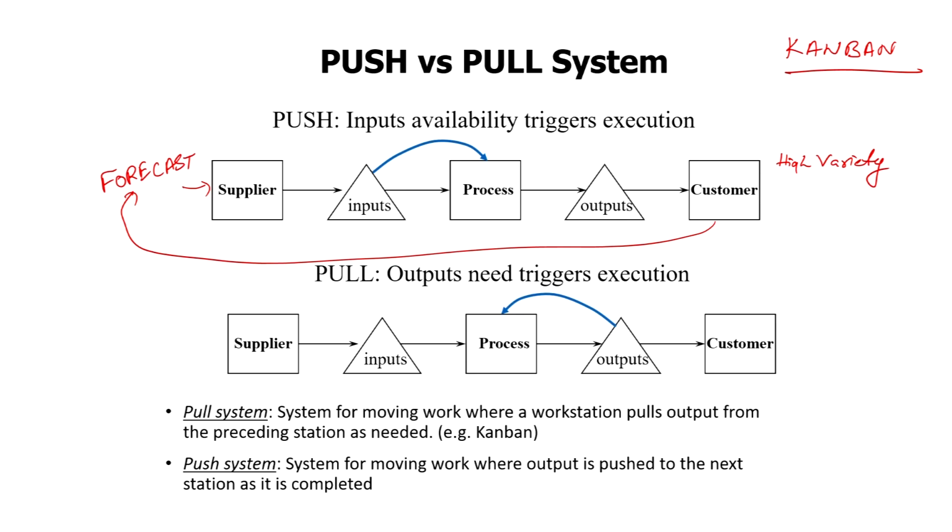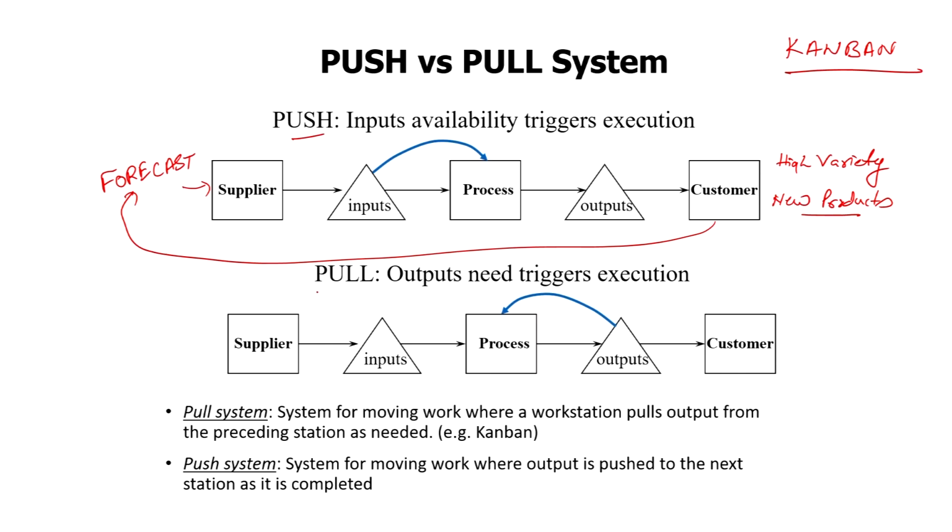If you are dealing with only one type of product, then the push system is the best method. So, prior to the 90s, when we were having very limited variety, the push system was the best system, and inventory-based systems were the best systems to follow. But as the variety has increased and new products are launched very fast, every 3 months you are launching a new model or something, in that context, the push system is not a very efficient system.